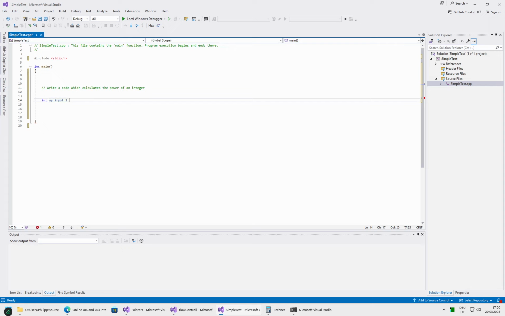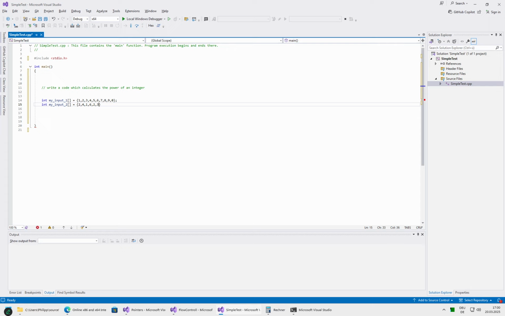Okay, so we have our input 1, which equals 1, 2, 3, 4, 5, 6, 7, 8, 9, and 0. And then let's say we have our input 2. And this will be to which power we want it. And let's say we want the powers 2, 4, 1, 6, 2.